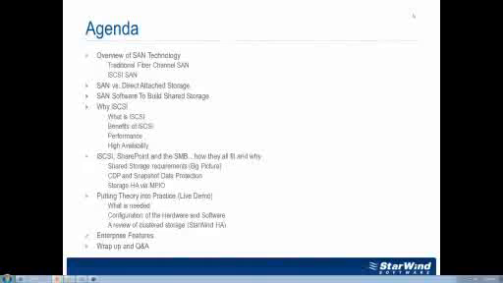As you can see here, we're going to go through and do an overview of storage technology. Then we're going to get into iSCSI along with SharePoint. In this case, I'm going to be talking specifically about iSCSI, SharePoint, and Hyper-V. So we're going to add Hyper-V into that, and I've got a lab set up where I'm hosting a SharePoint virtual machine along with a virtual SQL Server database, and we're going to talk about the setup there and some of the storage options that are available to you using iSCSI to support both of those environments.